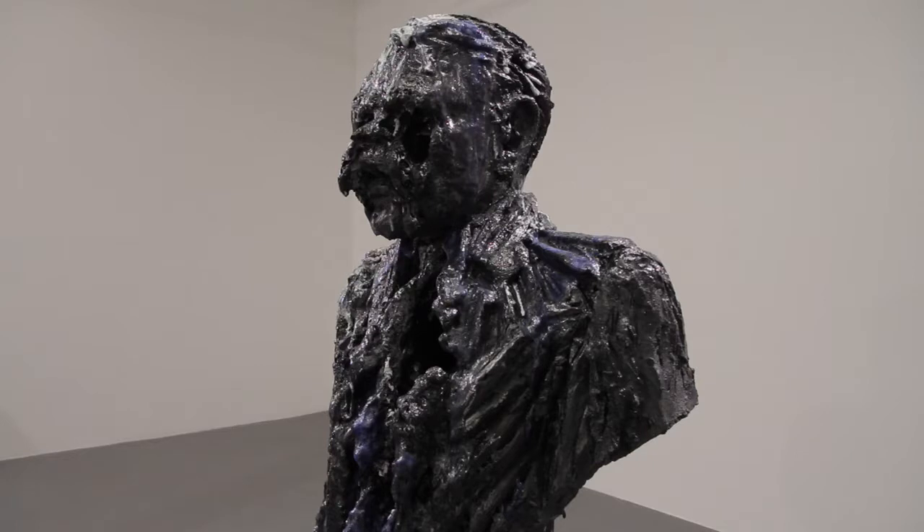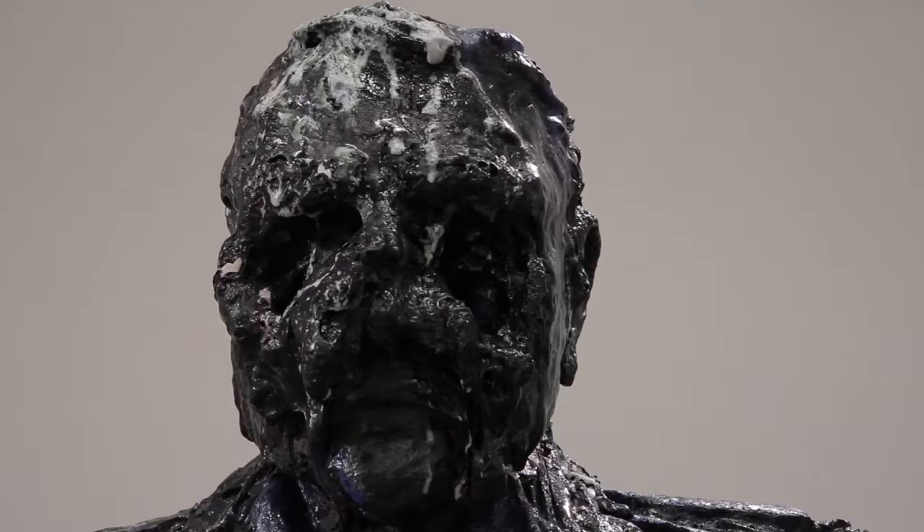The whole face is deformed, but the right ear is somehow still totally intact. He's got very well-kept hair, but then you look and there's a giant gap where his left eye should be. The monumental process of creating these huge celebratory busts is then undermined by a very interactive process where elements are just ripped off, and you can see how that's been done.